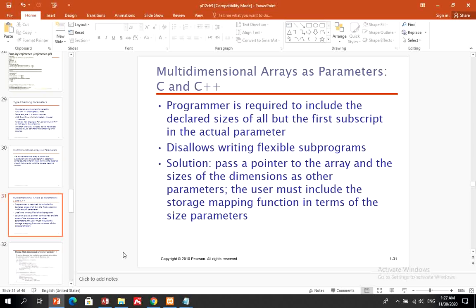But in order to overcome any issues with the size, you have to pass a pointer to the array, which is the storage location, where the storage location will determine the size of the dimension. So the user must include the storage mapping function in terms of the size of the parameter, because these parameters need to have the correct mapping.